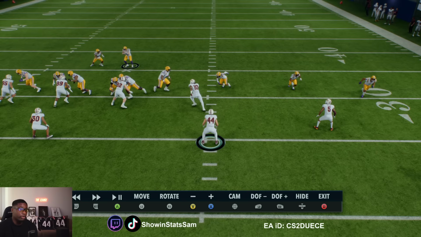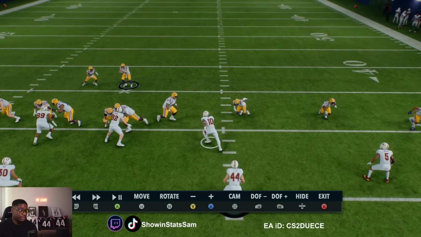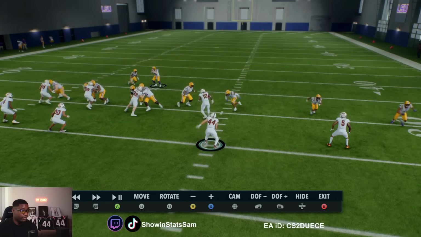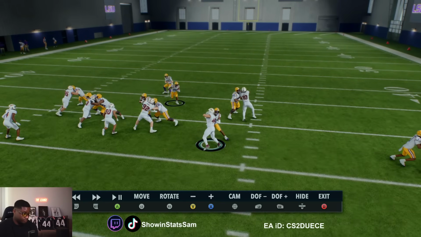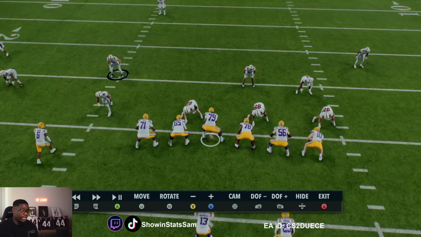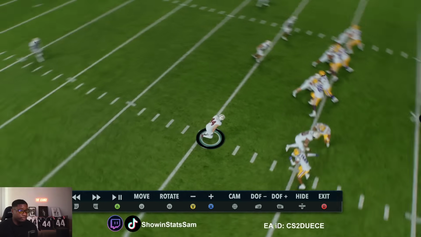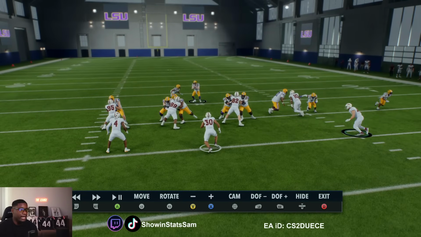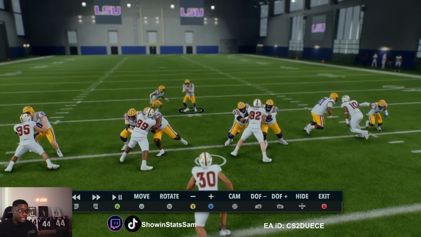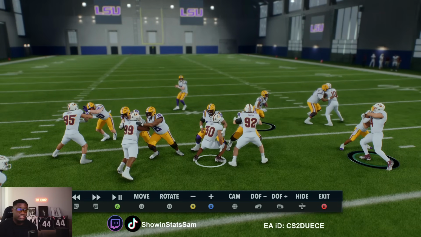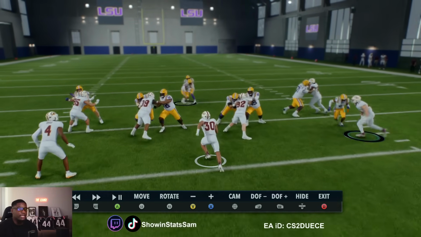There's nothing to wait for, because you know this guy has contain. He has secondary force because he's the curl flat on the strong side of the formation. The nickel is. We got to go trigger, right? If it opens up like that, you got to come trigger. Especially if they're hanging on this double on the shade, we got to come get this double off of him. Like this backer's got to come down, right? Because what's going on is they're big eyeing this backer. Those two right there, that center and that guard, they're big eyeing him. So as soon as he comes down, boom. The center's going to come off. He's going to get him, right? That's real life.